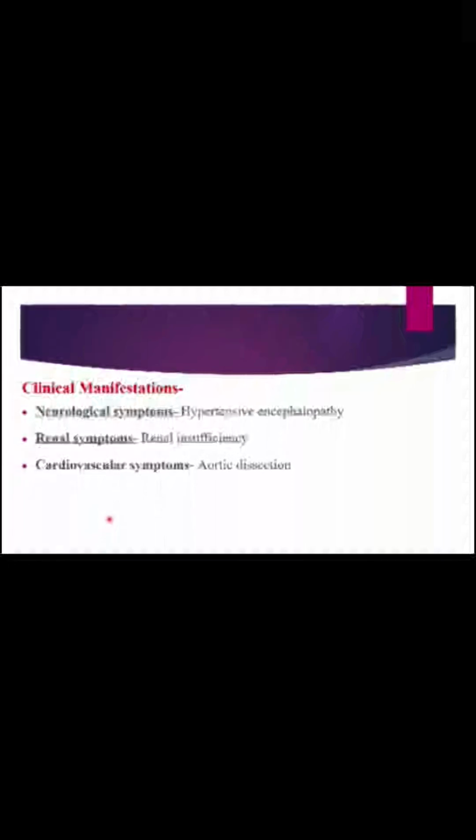Then there are the causes. The causes are renovascular hypertension, preeclampsia, eclampsia, head injury, and salt-rich diets. Then the clinical symptoms, like neurological symptoms: hypertensive encephalopathy, a syndrome in which a sudden rise in BP is associated with severe headache. Then renal symptoms: renal insufficiency, from any minor injury to complete renal failure, can occur. Then cardiovascular symptoms like aortic dissection can develop, and it will cause sudden back pain and reduced or absent pulse due to the hypertensive crisis.